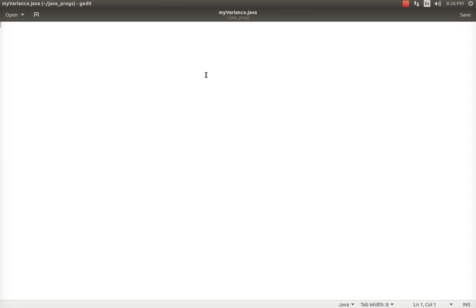Import java.util.*, everything from this package, so that I'll get everything. I'm also going to use a particular package called math. So I'm going to use two sub packages, one util Scanner, and the other one math.